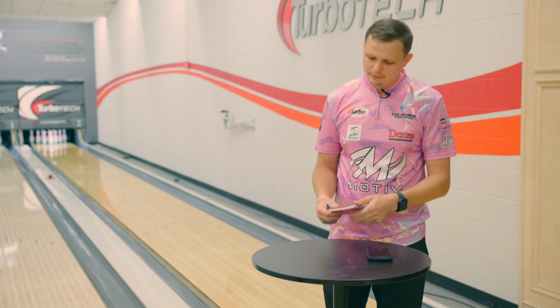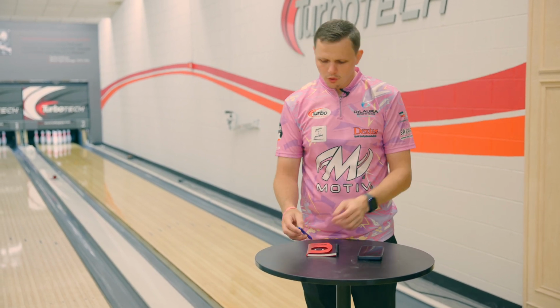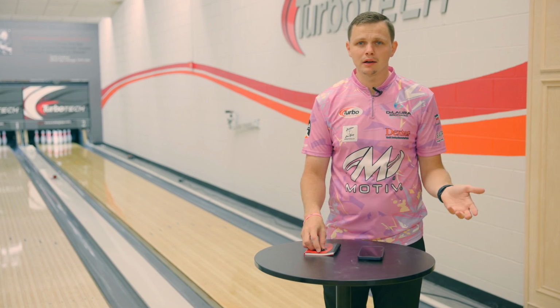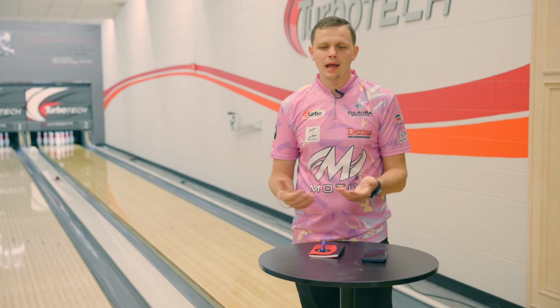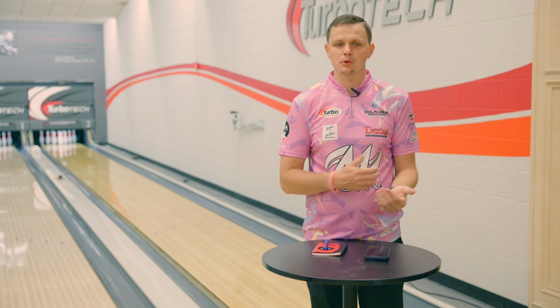As you can see, I have a notepad here. When I'm bowling competition, and many people, I mean, everybody has a phone with them, right? You're bowling league, you're texting on it, doing whatever. If you throw good shots, write down what felt good about it. If you throw bad ones, what went wrong? And start to build ideas of, what am I doing well, what am I not? And now you know what to practice on.